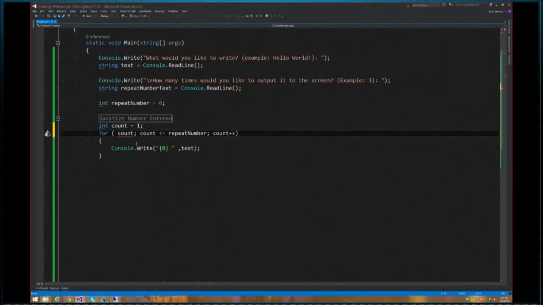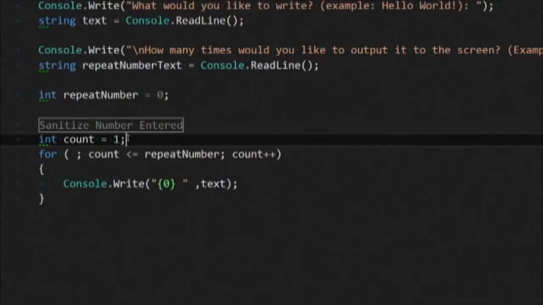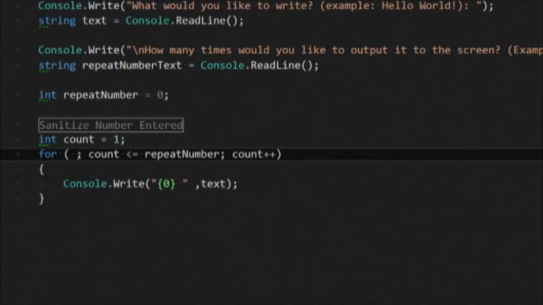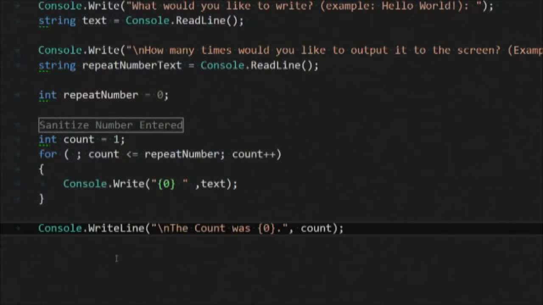The last thing I want to show real quick is what we call an out-of-scope variable. This is very similar to a while loop, because basically I'm initializing my count outside the for loop. But then I'm saying, ignore this first parameter because I don't need to initialize anything, and use the rest. What this allows me to do is when I'm done with the loop, I can say, this is how many times I've actually run the loop, and I can output the count to the screen.